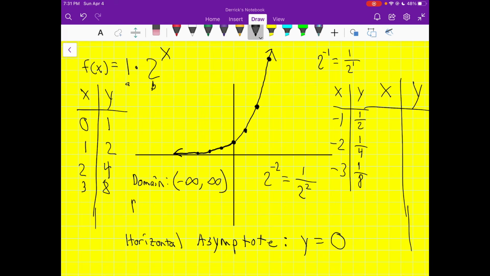If we want to talk about the range here, for your range, we already said this graph is not going to go below the x-axis, and in fact isn't even going to touch the x-axis. We can't really pick a specific number for the range to start at, though, because, as we said, it is going off to the left forever, getting slowly smaller and smaller fractions closer and closer to the x-axis.